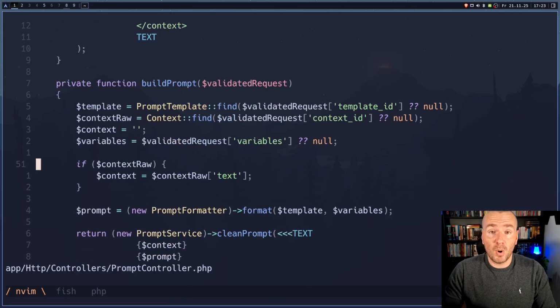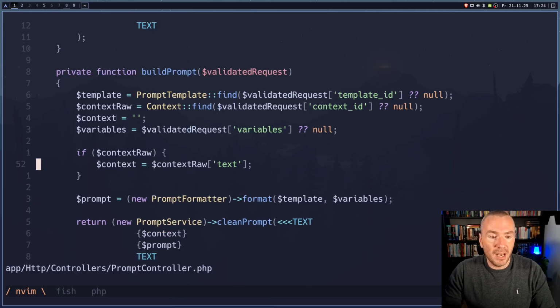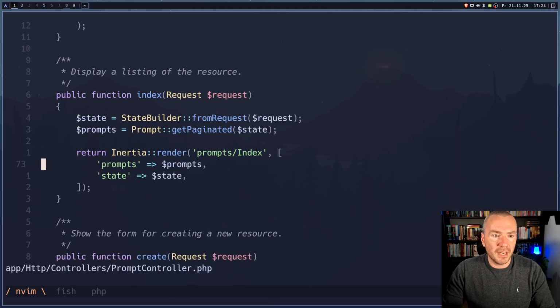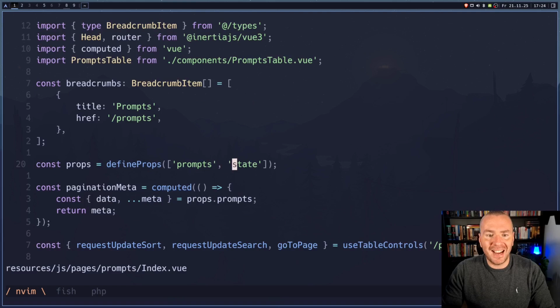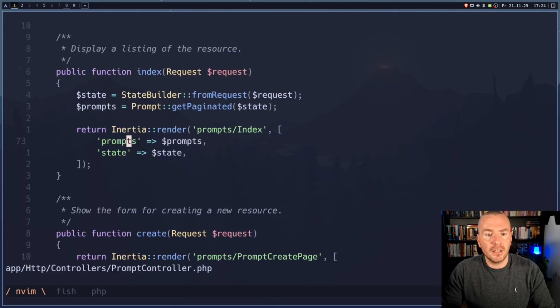The most important part is happening in the backend, not in the front end. The front end is just consuming the data and getting everything by prop. That's why the connection between Laravel, Inertia, and Vue is great. I can just pass into the index everything, like in a prompt index. It is just defined as a prop. So we have this here and this here. This is the same thing.